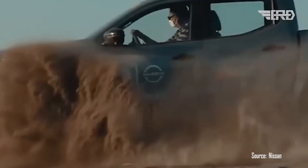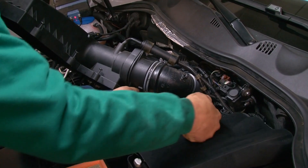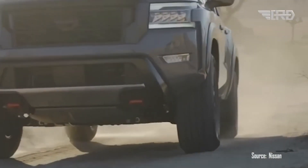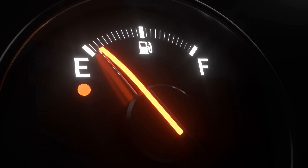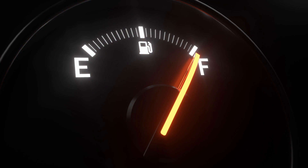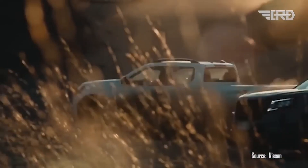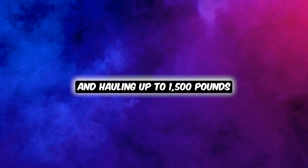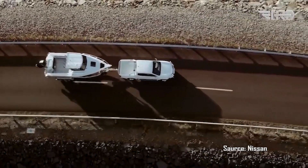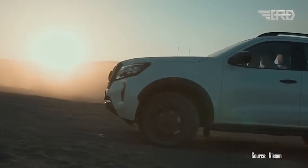Another huge perk of sticking with this classic powerhouse is that it tends to outlast and outperform more complicated engines, giving you the upper hand in maintenance. You can tackle pretty much any issue on your own. And don't sweat the lack of hybrid tech — this engine is surprisingly light on fuel, and the truck packs cutting-edge features that push its efficiency even further. Capable of towing a solid 5,000 pounds and hauling up to 1,500 pounds, it easily claims the top spot in its league. At this price point, it's a tall order to find anything that delivers more bang for your buck.